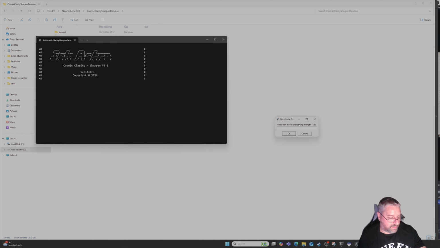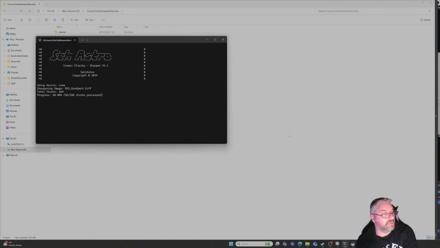And non-stellar sharpening, I normally put it about 4. Obviously if you get the software have a play, you know, it's dealer's choice on which options and values you use, and if you like the image or not. And then just say OK, and it will churn away through the image.